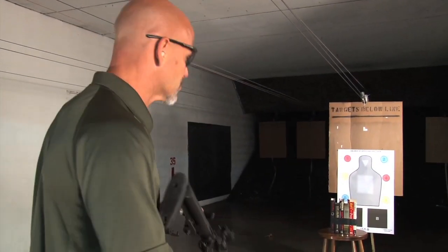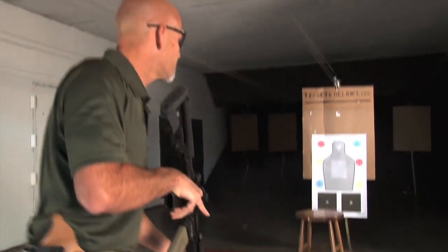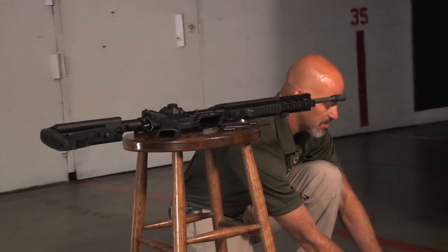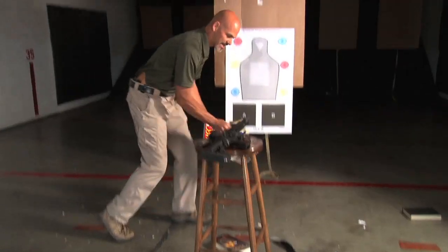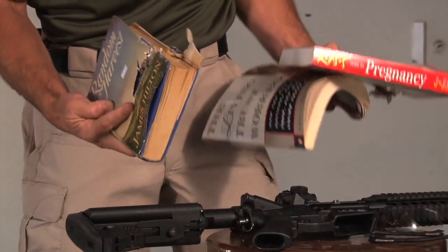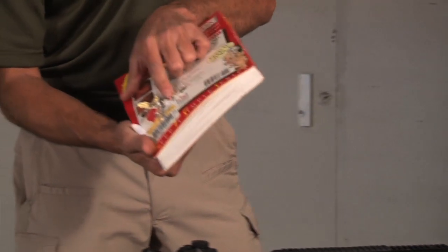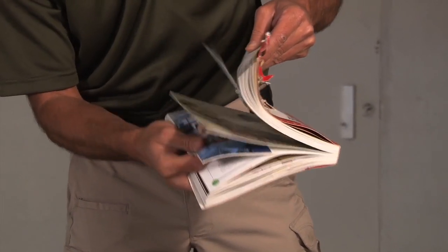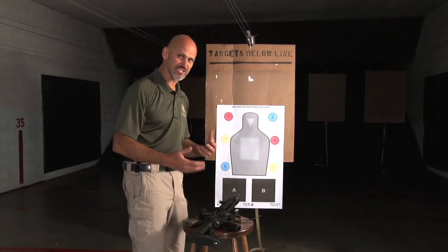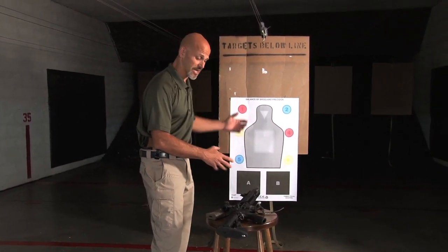Let's take a look at the Winchester PDX1 — this is a 60 grain round, a great home defense round — also through our bookshelf. We saw a lot more energy transferred that time. Obviously there's much more damage to the books, but these books would be on a bookshelf and completely contained. Here's where the bullet made its entry into the book — it got deflected, torn apart, came out the side and went into adjacent books, contained inside. That's exactly the kind of performance I'd expect out of a home defense .223 round in this carbine. And nothing even went into the drywall, let alone the next room.